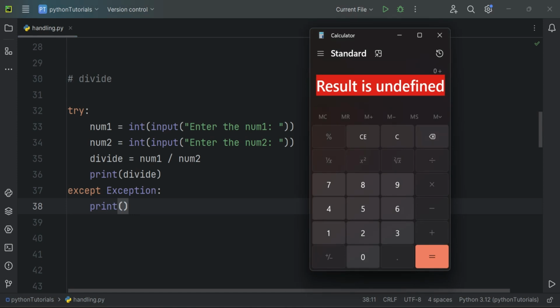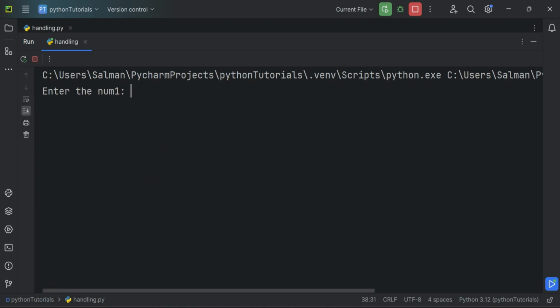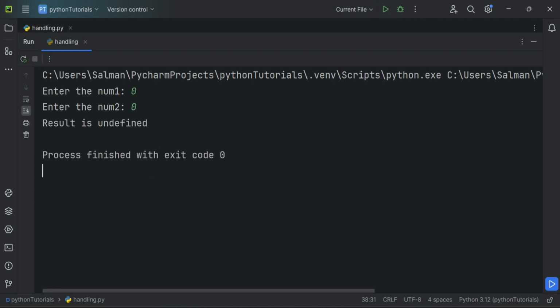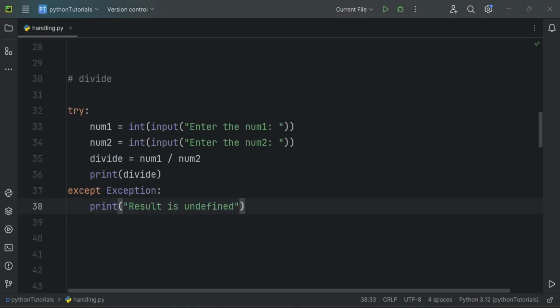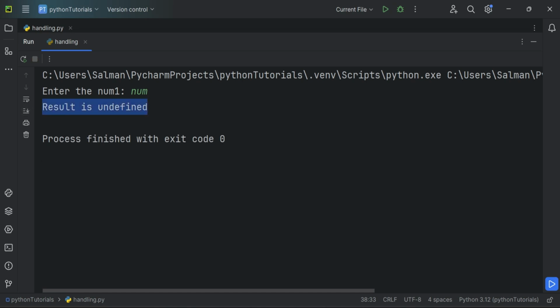Just copy this result and put it inside double quotes like this and run this. Say num1 0, num2 0, and you will get result is undefined. Then rerun this, enter a number, say I'm going to type num, then enter and you will get the same, result is undefined.